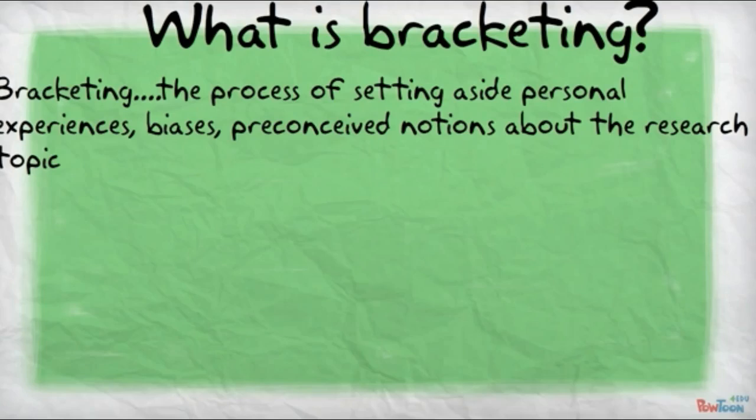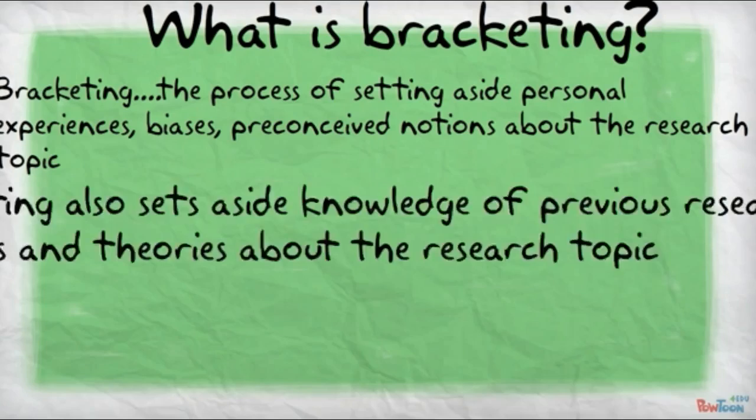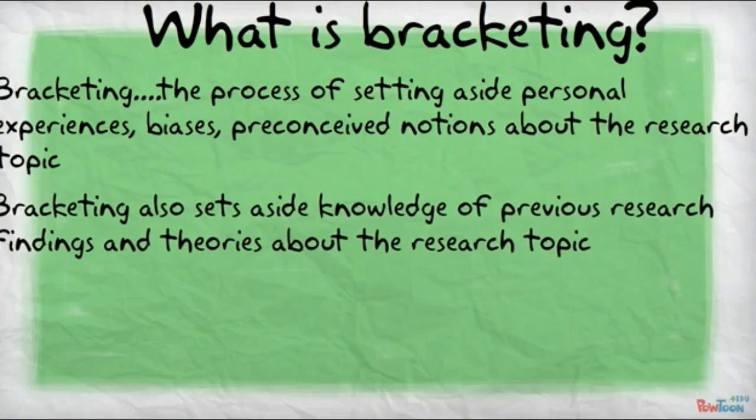Also, bracketing is not just the researcher setting aside biases and experiences, it's also setting aside previous research findings, theories, and personal knowledge about the research topic at hand. It's important to bracket previous knowledge because even though knowledge isn't necessarily a bias, it can still influence how the researcher looks at their data, thus potentially twisting that data into what previous research studies have found, but maybe what you found is different from what they found.